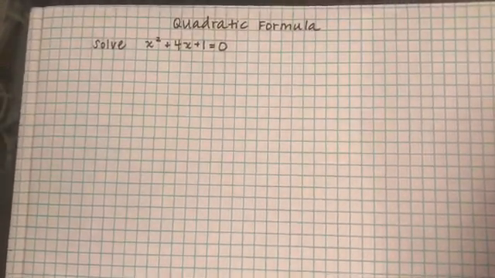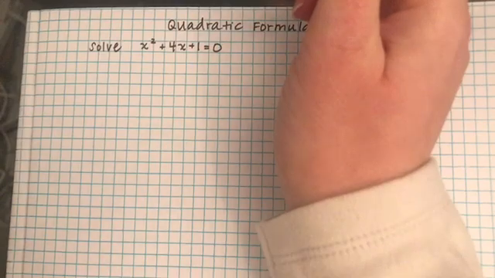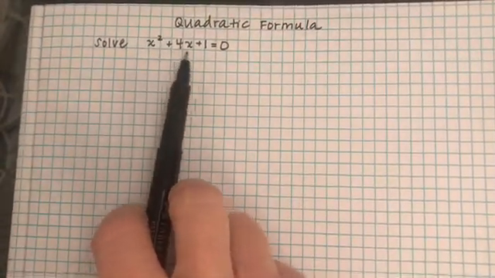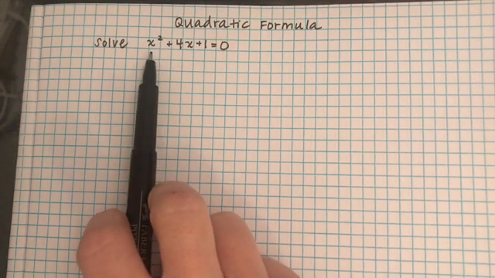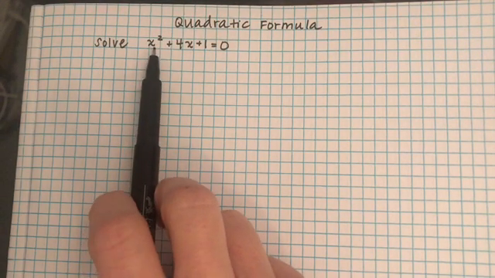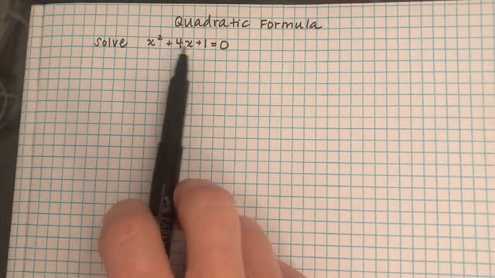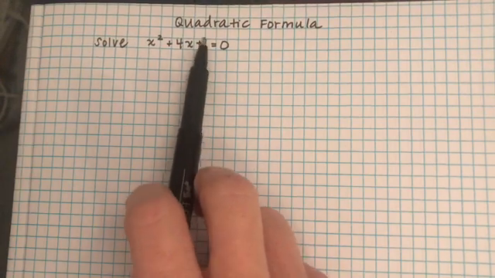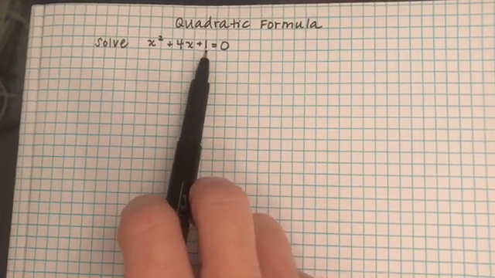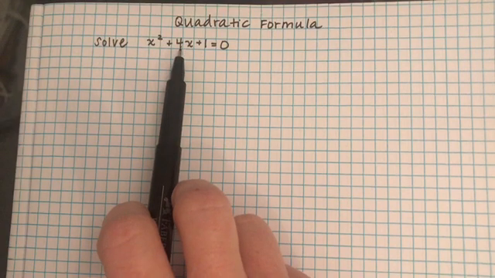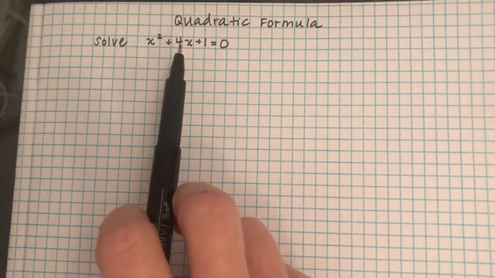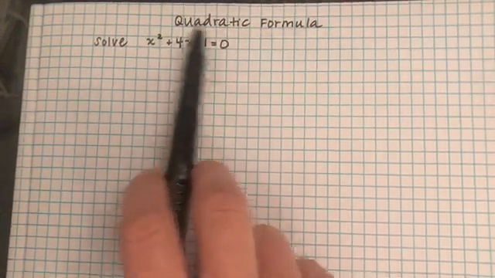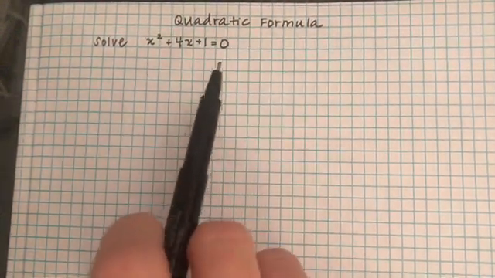Okay, so this is an introduction to the quadratic formula. For example, if we wanted to solve this quadratic equation here, so far what we've talked about is solving by factorizing, but in this example, it would be impossible for us to factorize this. There's no way that we can break this down into brackets. There are no two numbers that multiply to give us a 1 that add up to a 4. So we are going to discuss a different way that we can solve this equation, and it's by using something that's called the quadratic formula.